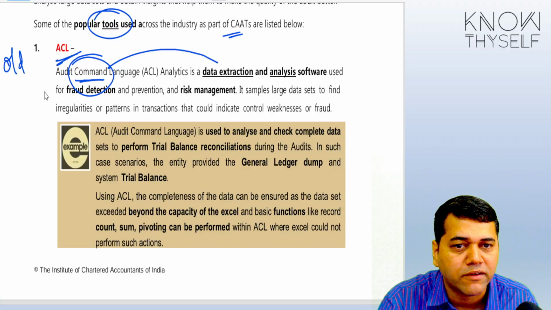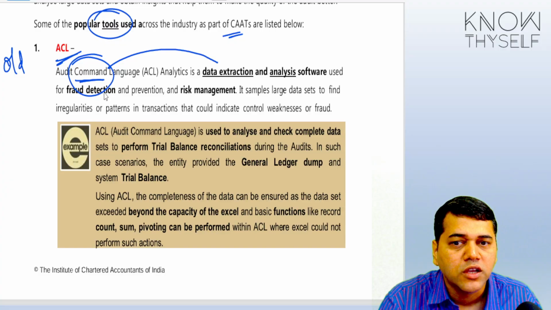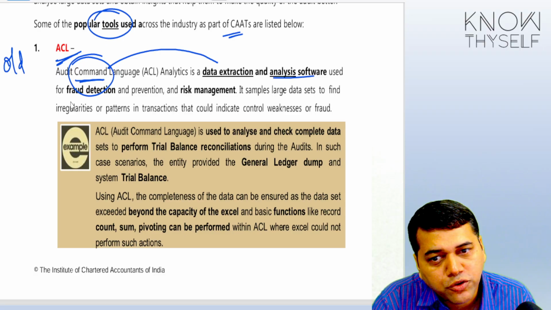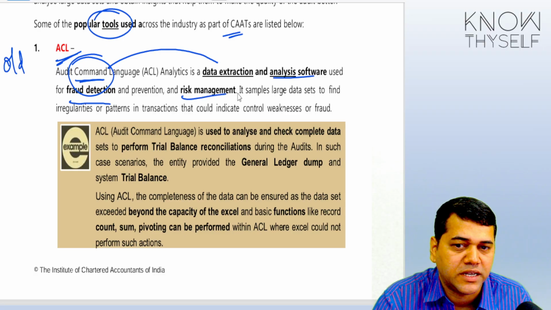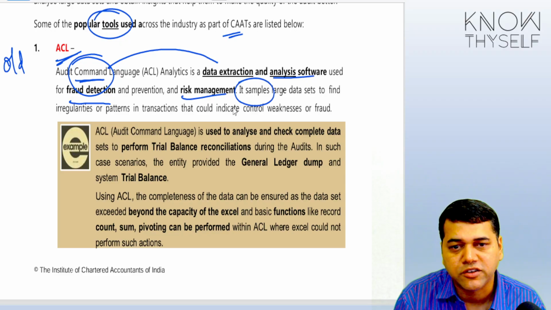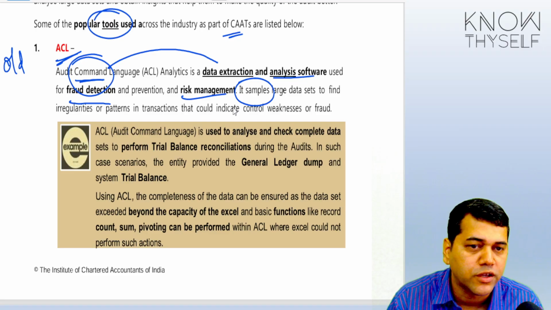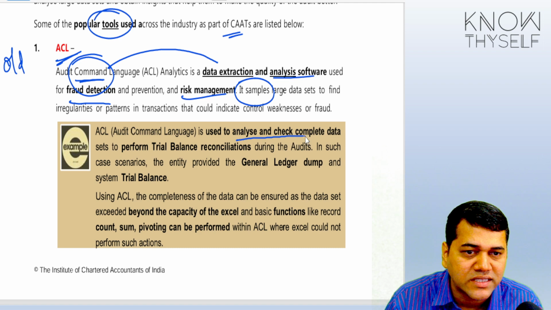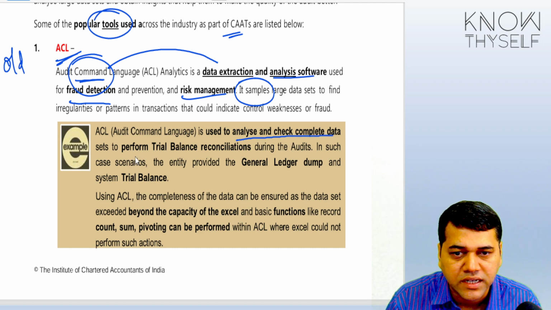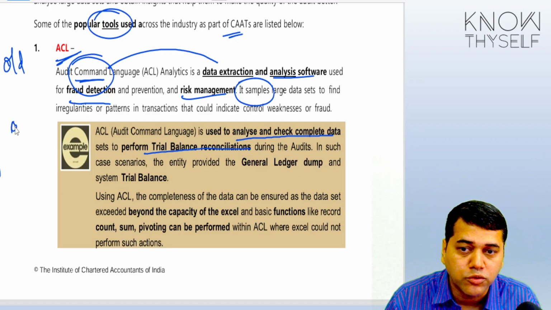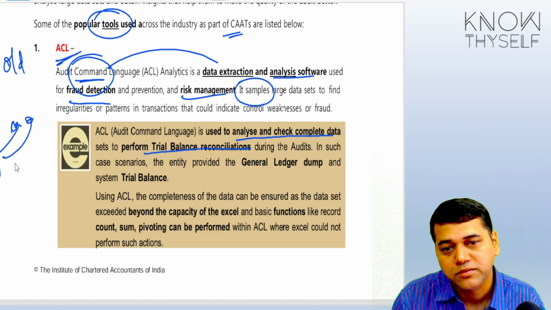Nowadays, a lot of new languages and new software have come. So primarily, it will help you to extract the data and analyze it. It helps you with fraud detection and risk management. It will do the sampling also from the large set of data, and it could help you to figure out control weakness. So Audit Command Language is used to analyze and check the completeness of the data. Trial balance reconciliation: it can compare the book value, the ledger balances, with the trial balance. You can write commands there.